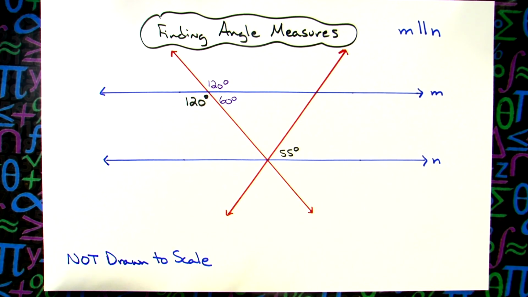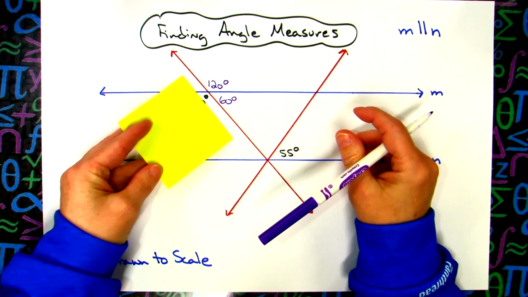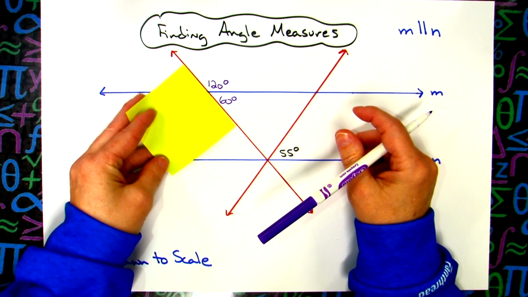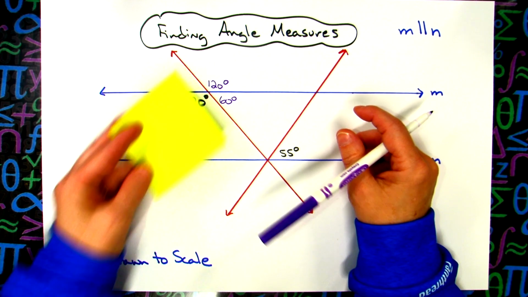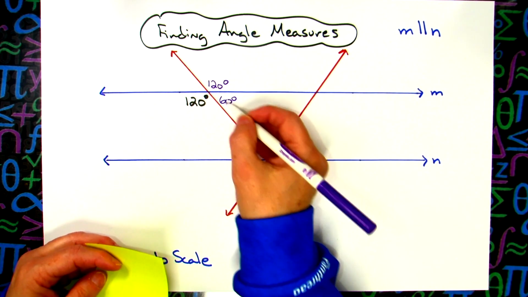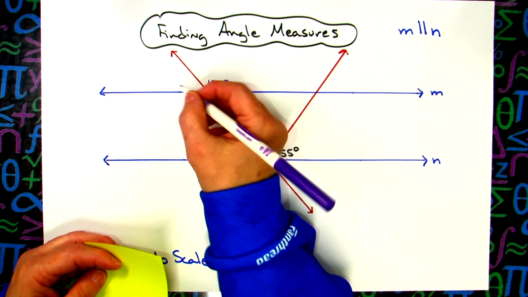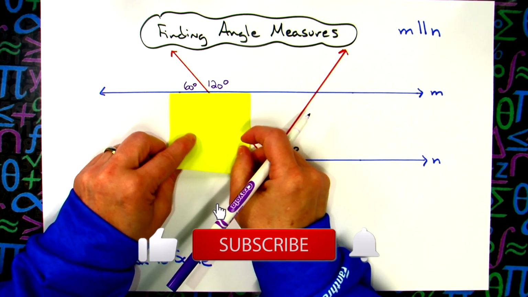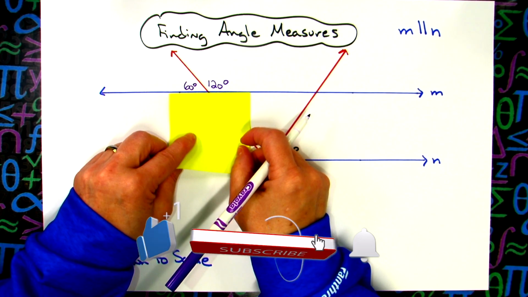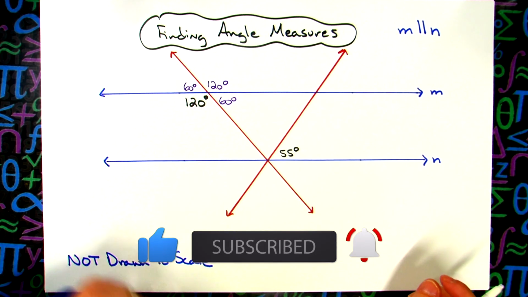Again, if we use that idea of a linear pair, I can see there is another linear pair, and those two add up to 180 as well. Vertical angles would tell me that across from that 60-degree angle, this one is also 60. And again, if I look at it this way, I can see a linear pair adding up to 180.